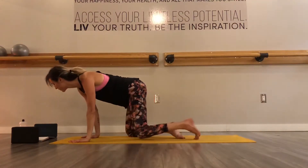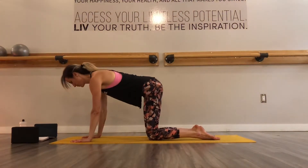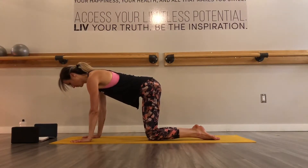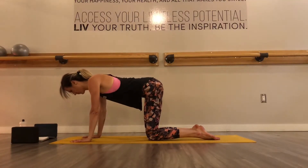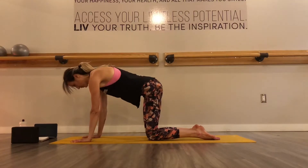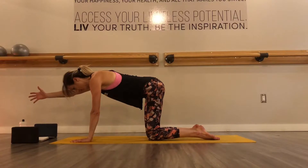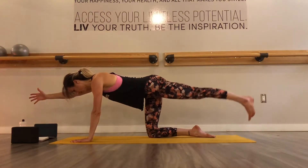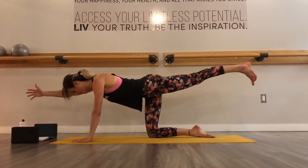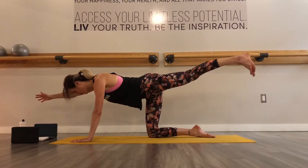Now slowly make your way into a tabletop position. Your knees are below your hips, your wrists are below your shoulders and your fingertips are spread. Now keeping your arms straight, we'll do some rhomboid push-ups. With your exhale, you drop your chest down towards the floor and then inhale, pull your chest and back up. Keep your arms straight so you're just allowing your shoulder blades to close as you drop your chest and then expand as you lift up. Just a couple like that and then you're going to find the halfway point where it's engaged and locked and you'll inhale to reach your right hand forward and left leg behind you. Starting with your toes tucked on the floor and then lift, creating one tall line from your right fingertips to your left toes.